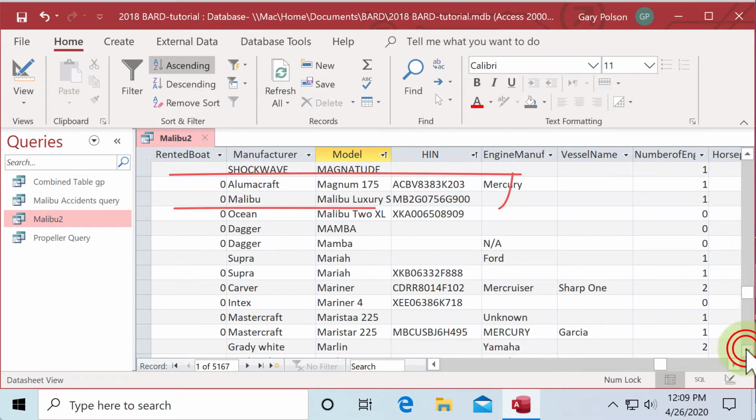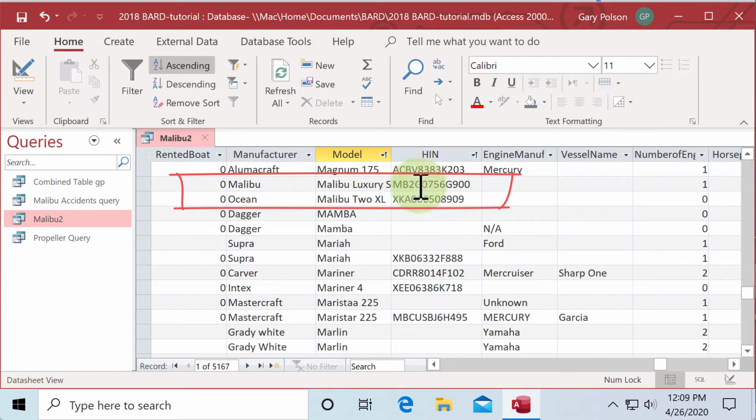We see 2 Malibus. One has a boat manufacturer name of Malibu and an MIC code for Malibu, so we found that one earlier. The second one is a kayak built by a different manufacturer with a different MIC code.